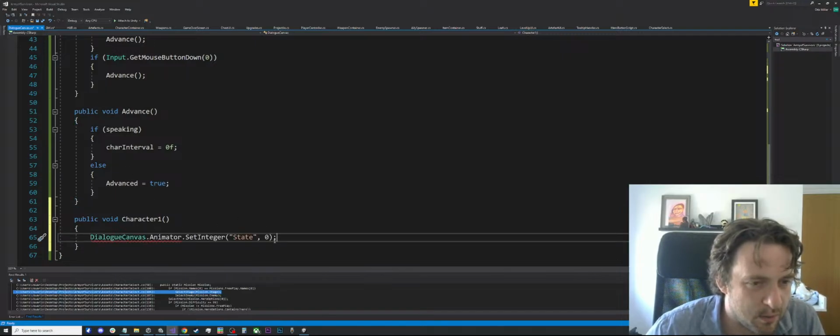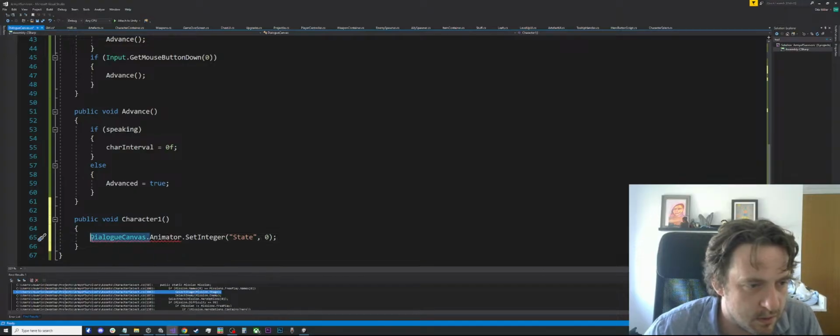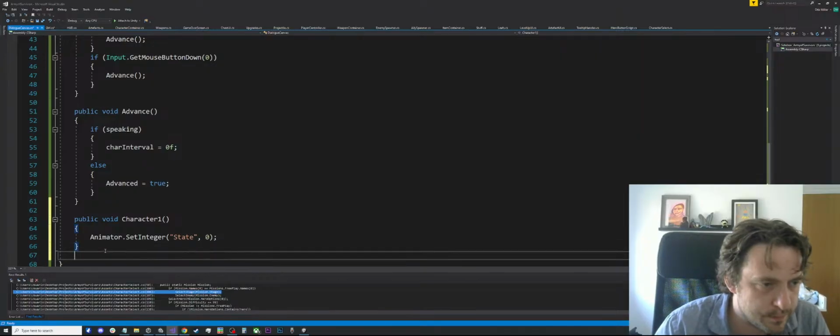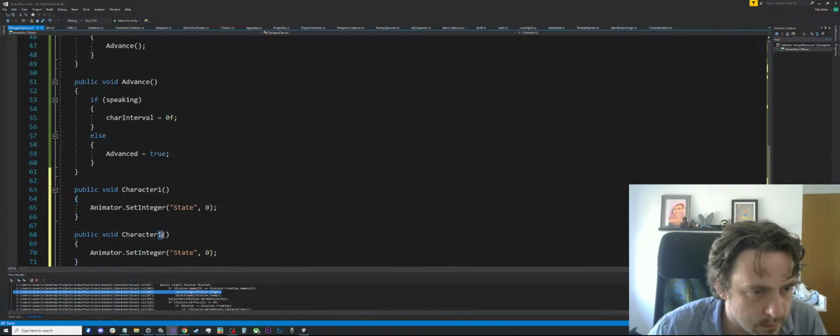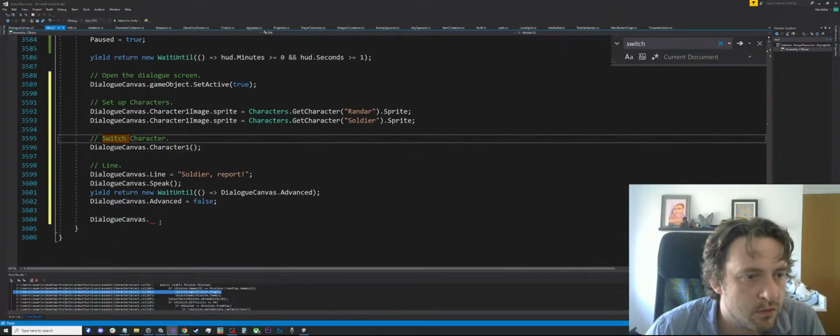Use like set character. Well, anyway, that would be that. So it'd be animator dot set integer 1, and then this would go.